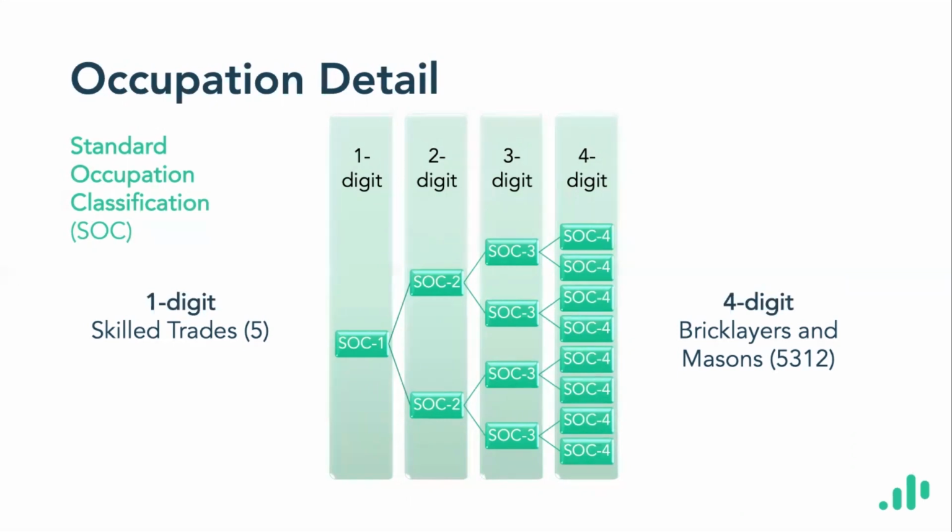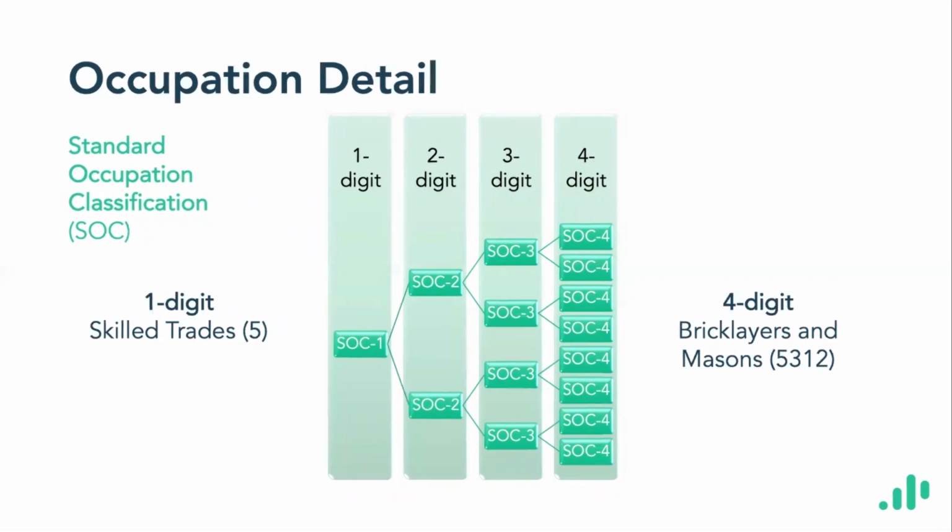And the reason why this is important, just to explain, is that often you will see at LEP level or at local authority level that they will talk about things at a 1-digit level. So they will say, for example, construction skills will grow by 5% in a broad region in the next 5 years. And whilst that's interesting, it's also probably too broad to do anything about and to make any decisions based on. Whereas if we can get right down at a 4-digit level, then the information is much more actionable.